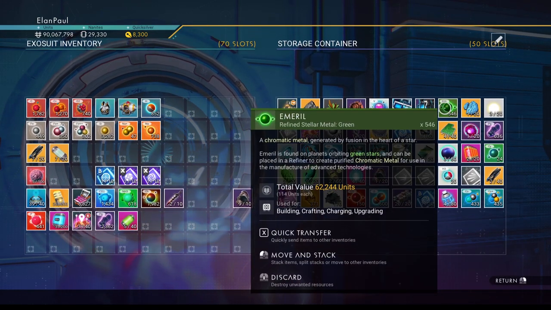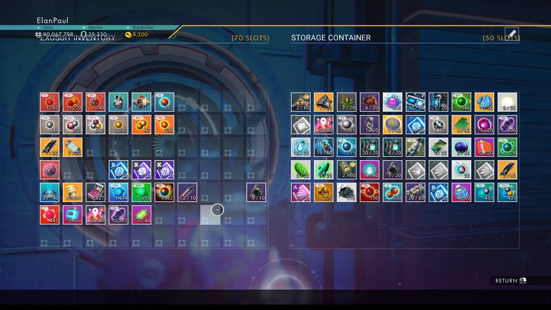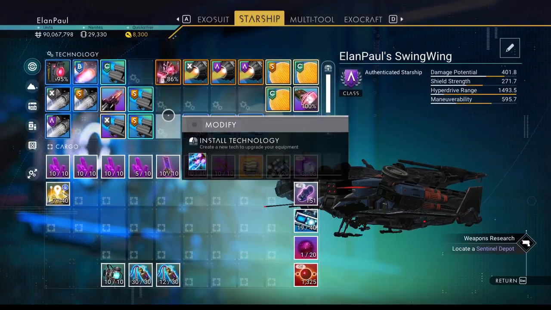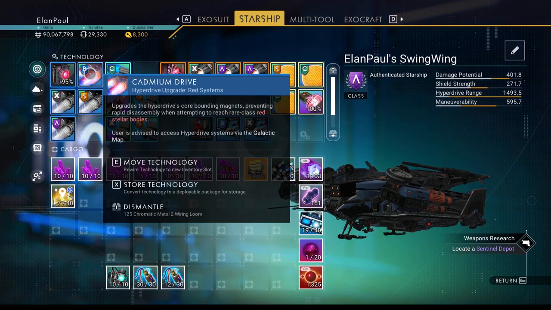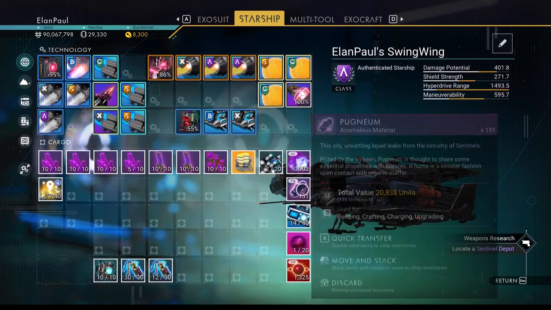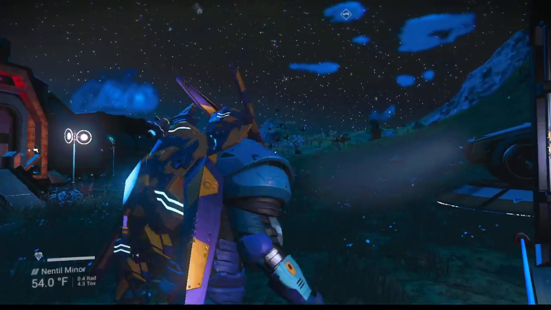I do have some emerald as well as what I told you I had in my starship inventory. I have some cadmium. This is good stuff for getting the upgrades for your ship, like the cadmium drive I have up here, so I can get the red planets now. So I should be able to start building out the others as I acquire the upgrades for my hyperspace unit.